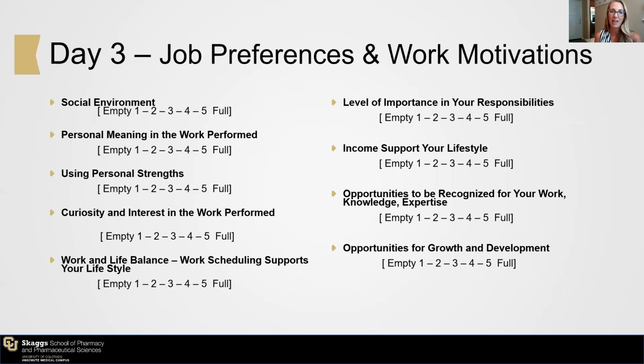And now here's the value added item, our work preferences. So in addition to location, in addition to number of hours that we're wanting to work each day, we really have to think about our lifestyle preferences and our core values, the things that really matter to us. So here on the screen are just a few of those work motivations that let us know whether or not we want to consider an opportunity. And so as you look for opportunities in Handshake, positions that are posted in Handshake, as you consider employers, as you go through an interview process, here are some things to really consider.